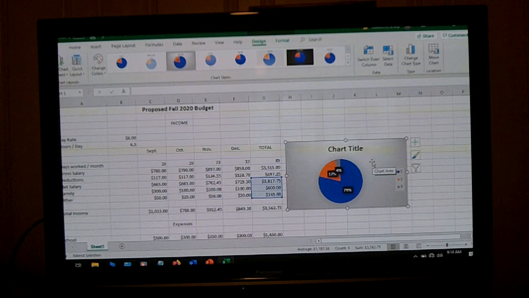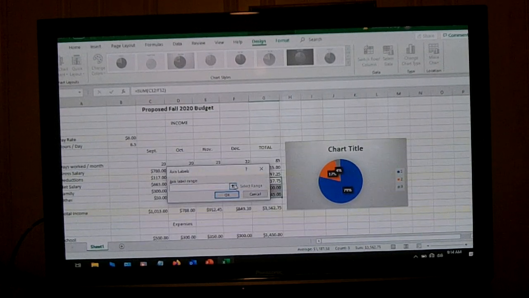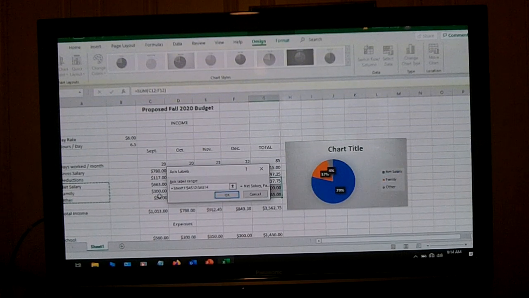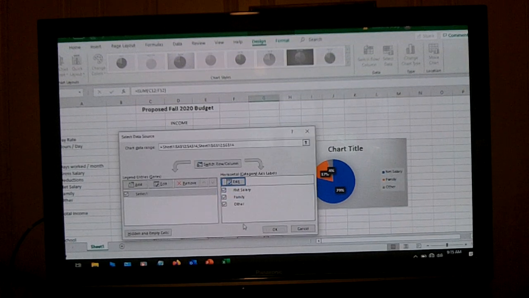I know 1, 2, 3 are my salary, family, and other, because I've done this for years, but I can come up here and choose select data, horizontal category labels, and if I'm real good with my mouse, I can choose net, family, and other. Notice it's putting here Sheet1, exclamation mark, $A, and remember a dollar sign in a formula means it's a fixed location, $A12 colon $A14.